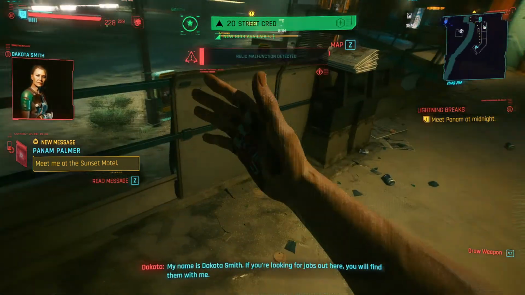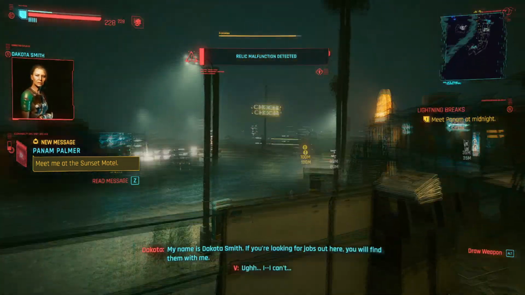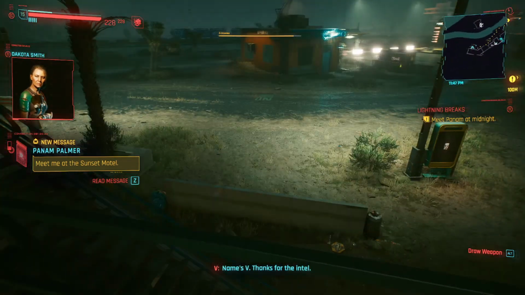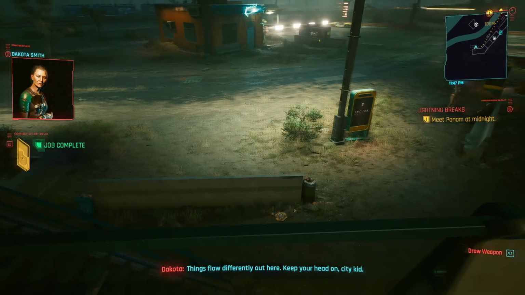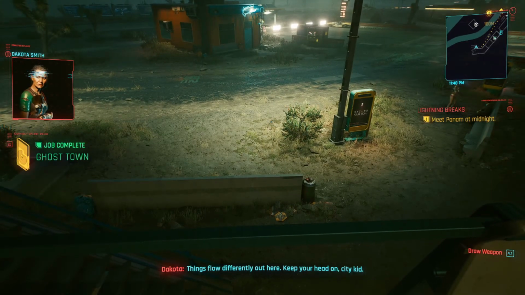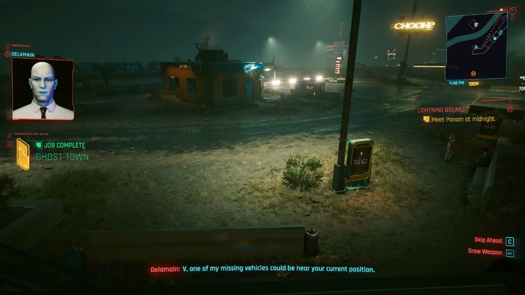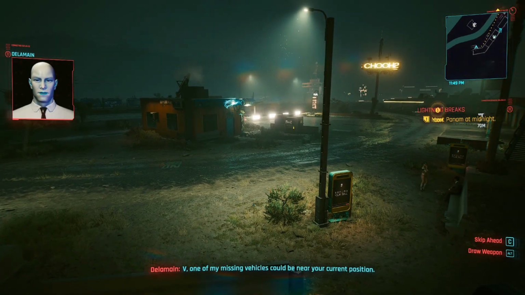My name is Dakota Smith. If you're looking for jobs out here, you will find them with me. I can't. Name's V. Thanks for the intel. Things flow differently out here. Keep your head on, city kid. V, one of my missing vehicles could be near your current position.